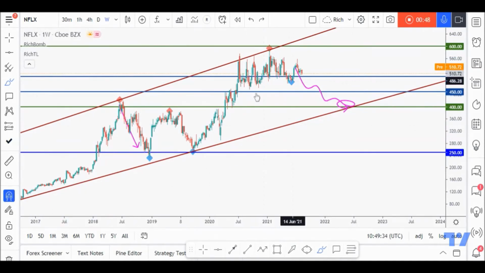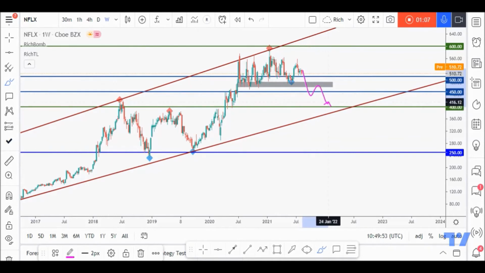However, we can't really know when the correction movement is about to start, because for the sellers to take over and the correction to start, we need to see a break below the structure below this range. In this case, we need to see a break below this area, then and only then can we say that we have a shift in momentum from bullish to bearish from a medium term perspective, and the movement till our lower bound trend line would be expected.